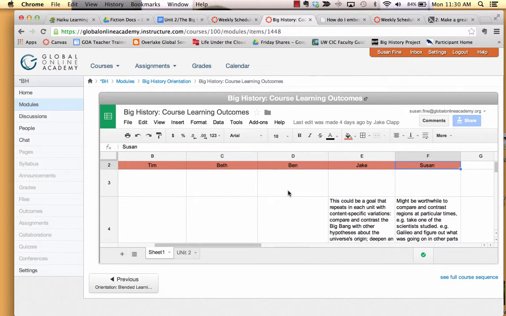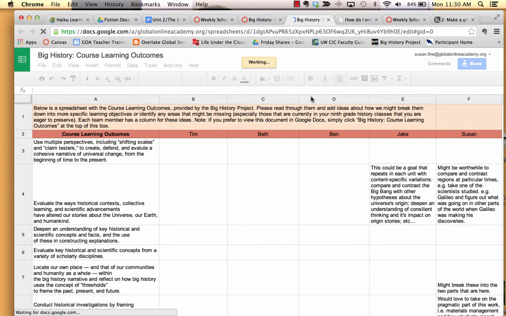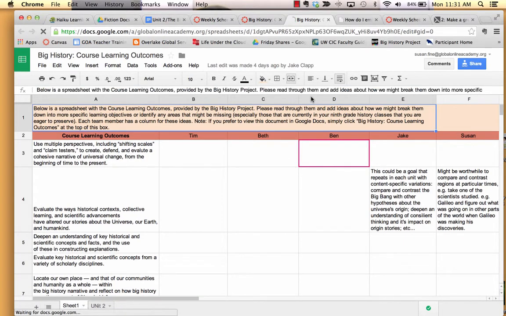One thing I might add is this doesn't display the whole spreadsheet, and you have to move around back and forth, and that can be a little bit clunky, a little bit messy. You always have the option of clicking on the title at the top, and that will take you straight into the spreadsheet within your Google Documents, and then you can see things much better. Of course, at that point you've left Canvas, so there are benefits and I guess a downside to these things, but this to me makes it easier to manage the information and to work in the spreadsheet.